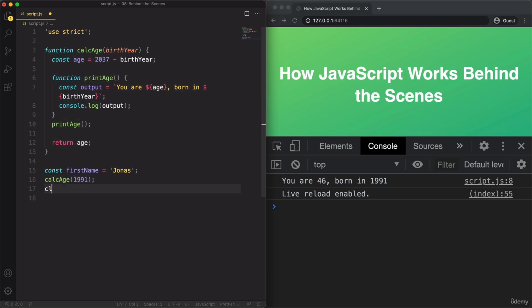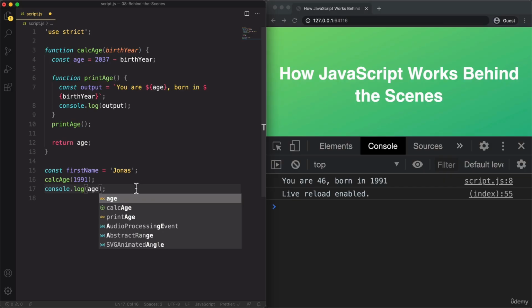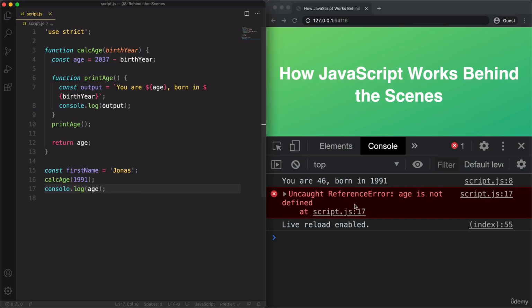So let me demonstrate that here. So here we will not be able to access the h variable. And that is because, as I mentioned, the scope chain is a one-way street. So only an inner scope can have access to the variables of its outer scope, but not the other way around. So now here we are in the outer scope, and we cannot have access to the variables of a child scope, which the scope of the calc_h function here surely is.